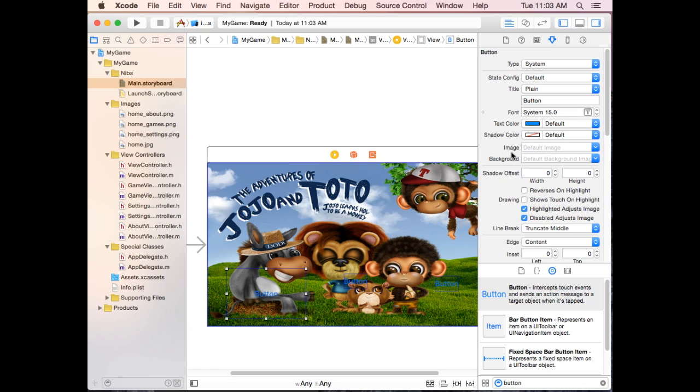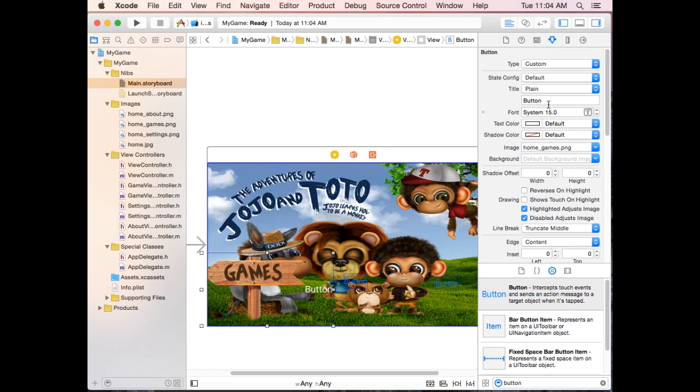So I have 2 things here. I have image and I have background. I'll start by choosing image, and we'll talk about the differences here. So if I choose image, I'm going to choose the game PNG icon. If I click on that, you'll notice that my button resized to be the size of the image, all right? Which is a bit annoying. I can still resize it down, but it's not as fun to work with. And also the text is here, the button text.